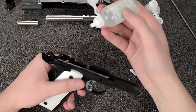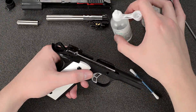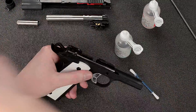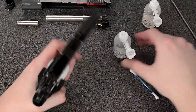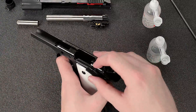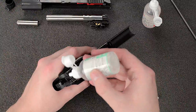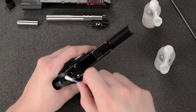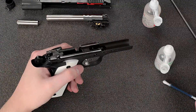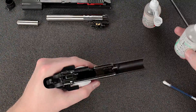For the lower frame I prefer using only the 200 oil. Keeping the frame at a bit of an angle down and forward, just put one drop on the disconnector, push it up and down a little bit to make sure the oil is distributed evenly inside. Same thing with the valve reset knocker — one drop, just try to work it in there as best you can. And one drop on the hammer — you can rub that out to distribute it with the q-tip. It's the middle of the night here while I'm recording this video. And then finally we're going to put some oil onto the rails.